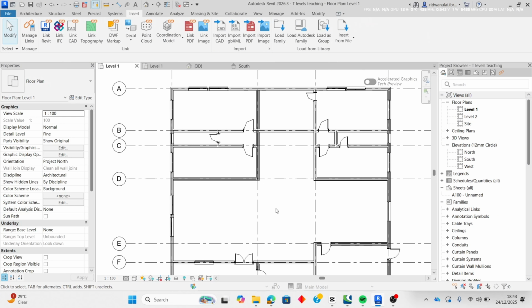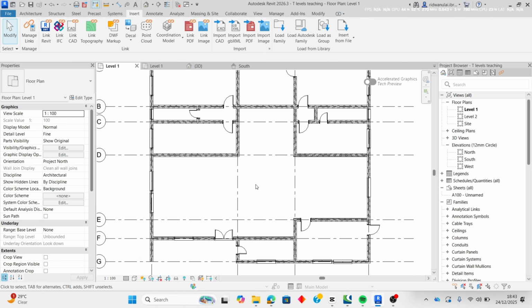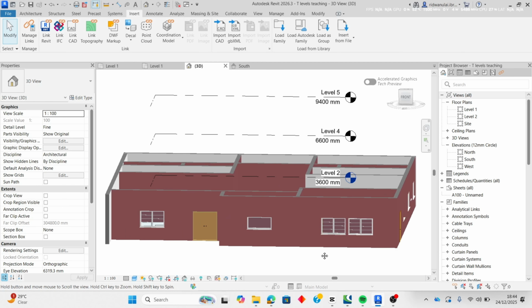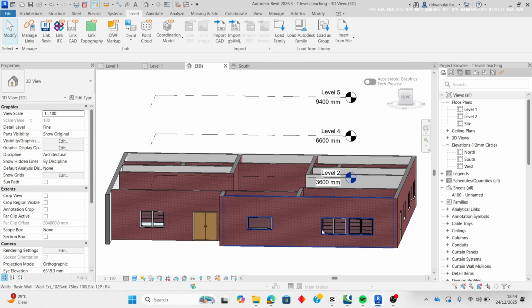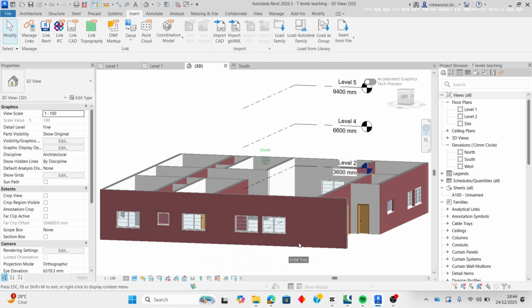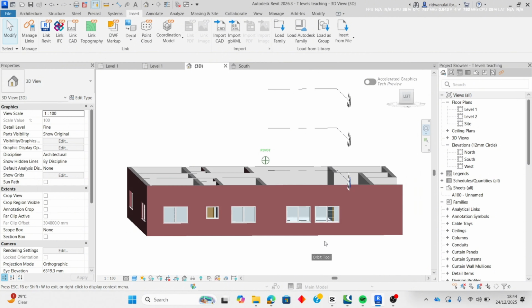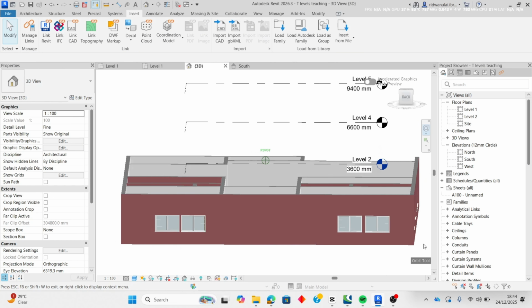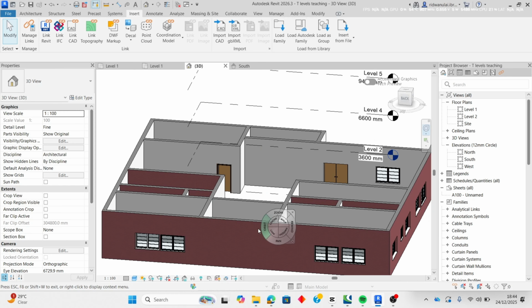So that's that on how to fix windows, how to fix doors, and how to put in our walls and how to align the walls based on the height or the level of the building. So based on the little thing we've done now, we can look around, turn around and see. You can see the windows fixed, the toilet windows. We got windows. Yeah. So we forgot to add the window here.